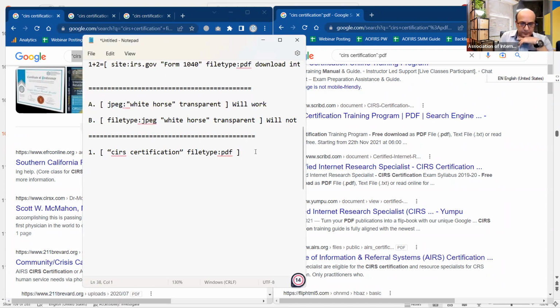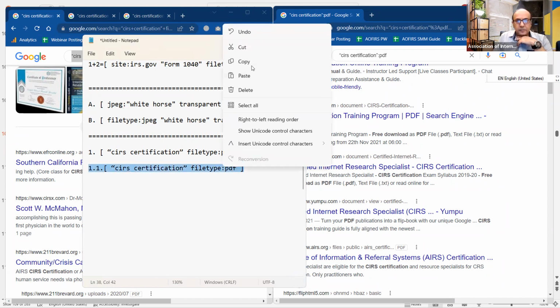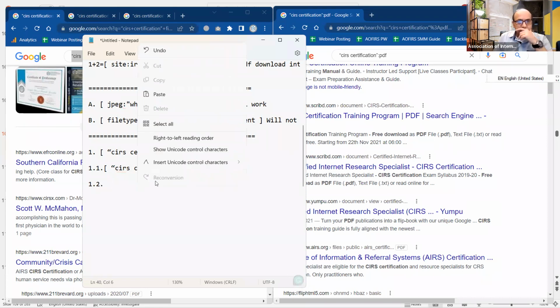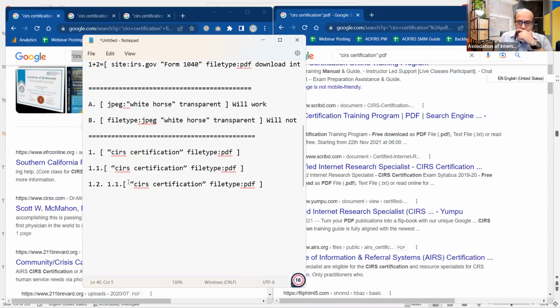So let's suppose I have something here which I just ran in my search, and I have something like this versus this.